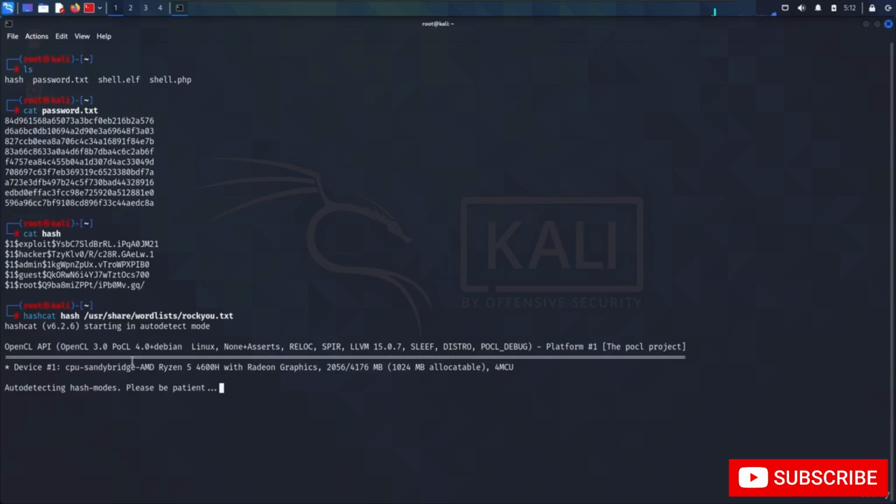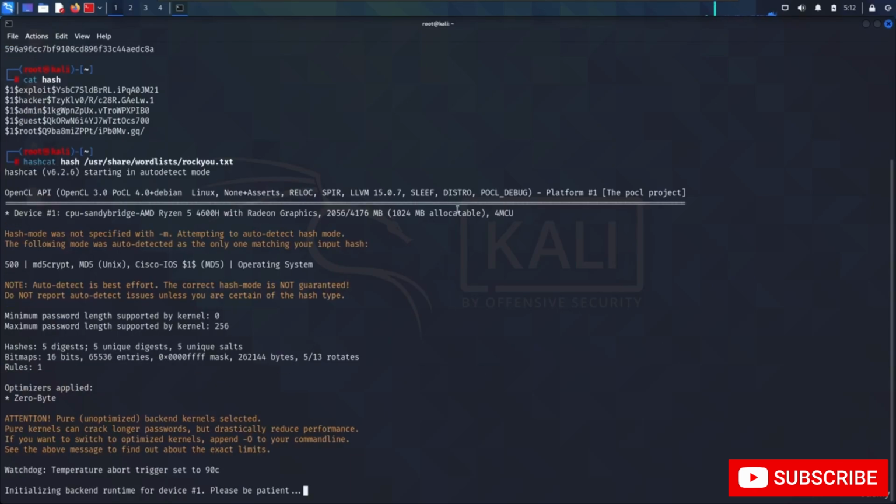It will detect what type of CPU processors we are using, what type of RAM is allocatable, and here it will initialize the hash type and it will automatically read the word list and then start cracking with the word list. So we have to wait for some time and let's see how the cracking works.